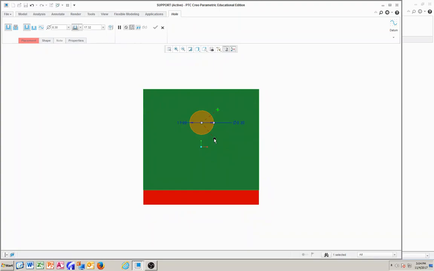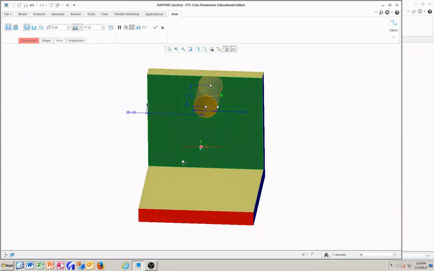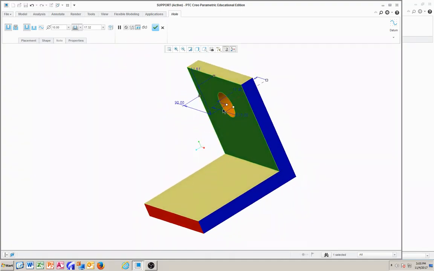So if I take this handle and then position it along the edge of this model here, let's just rotate it so that you see what I'm talking about. So that, and then there's another handle that goes from here to this edge. Okay, all right, beautiful. And the diameter is 10. We're using the hole tool, and this dimension here from the center to there is 20, and from here to the top edge should be 50.